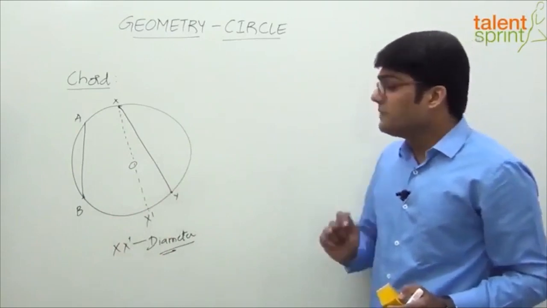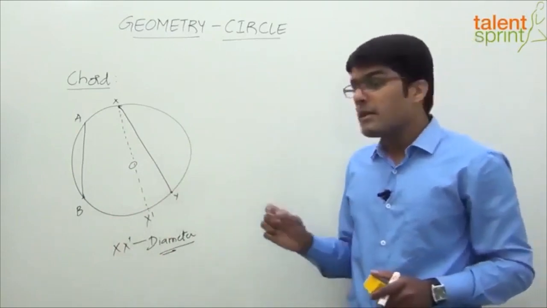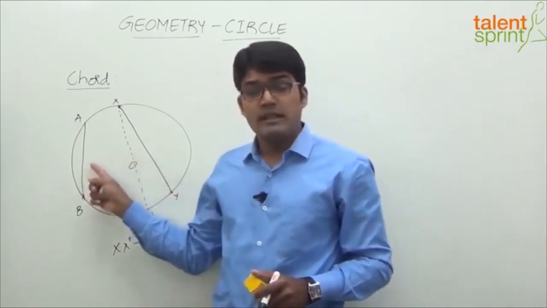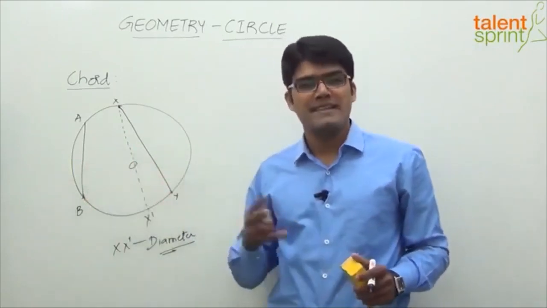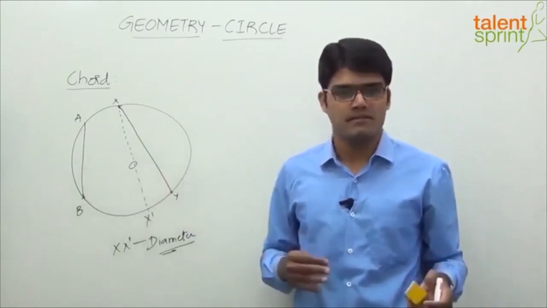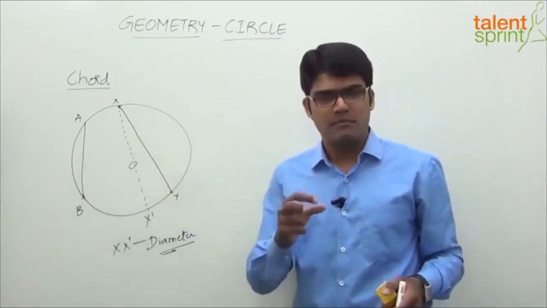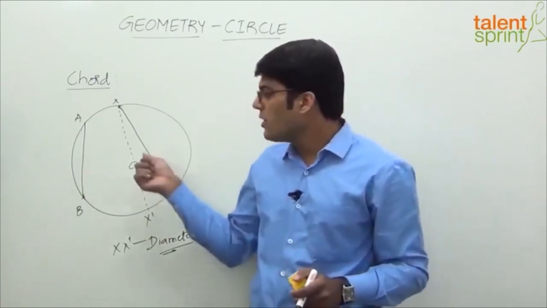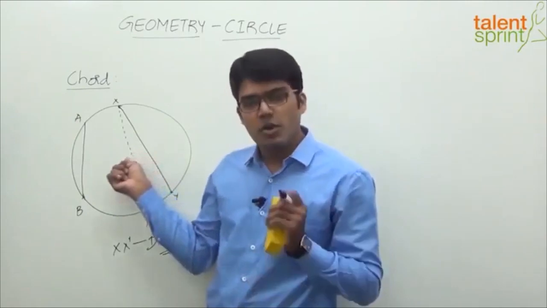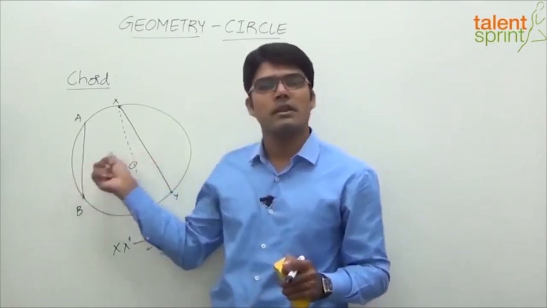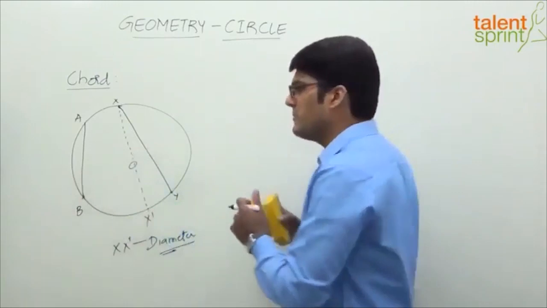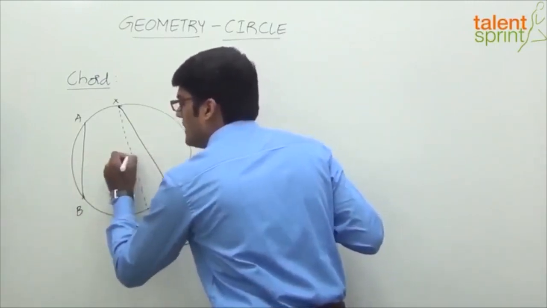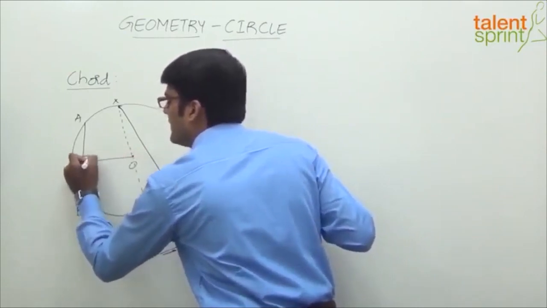Now, the first important point that we need to understand is when a perpendicular is dropped from the center of the circle to a chord, it will bisect the chord. Now what do you mean by bisecting the chord? It will divide it into two equal halves. We have already learned what is meant by bisecting a line. Bisect means to break into two equal halves. So when we drop a perpendicular from the center on any chord of that circle, it will bisect that. For example, this is the center here. So if you try to drop a perpendicular, this is the perpendicular there, 90 degrees angle.